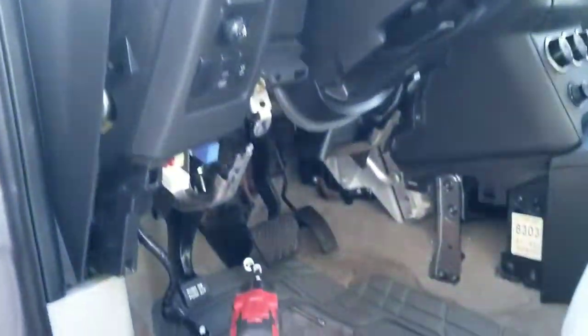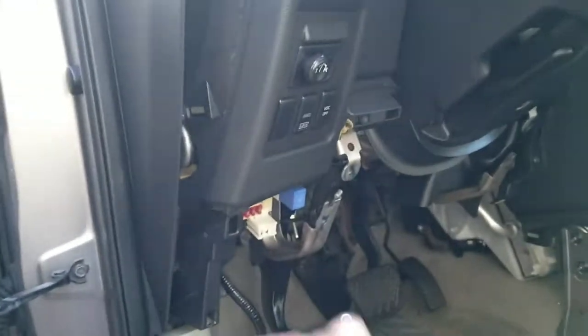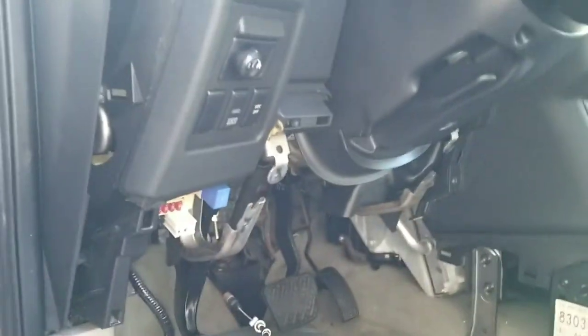See this right here? My camera can't even get around this. And you would have had to put your hand in here. Look, practically impossible. That's what I did. So, that's it. Now we just put the cover back on. Everything is stiff. Put the cover back on, plastics on, and then we're done.